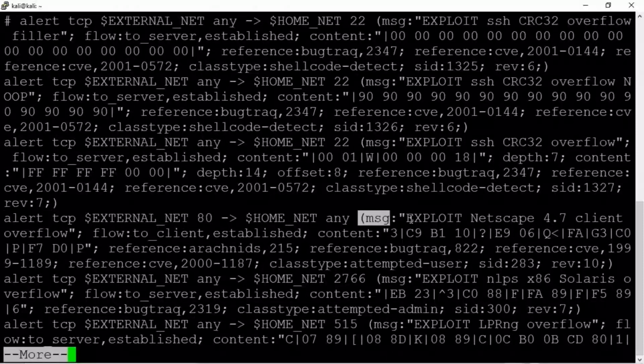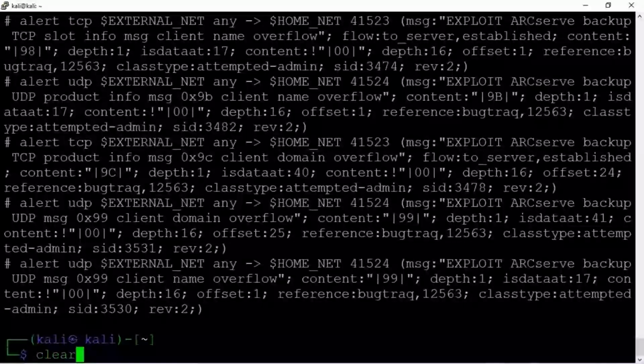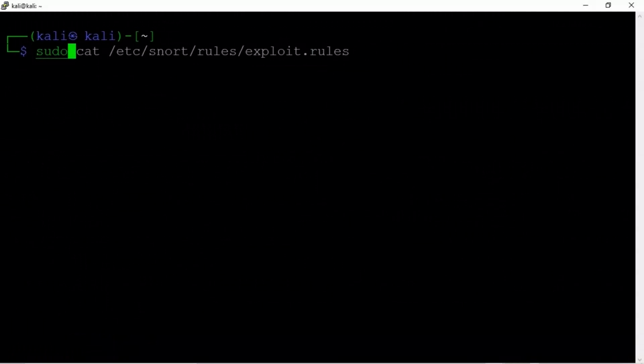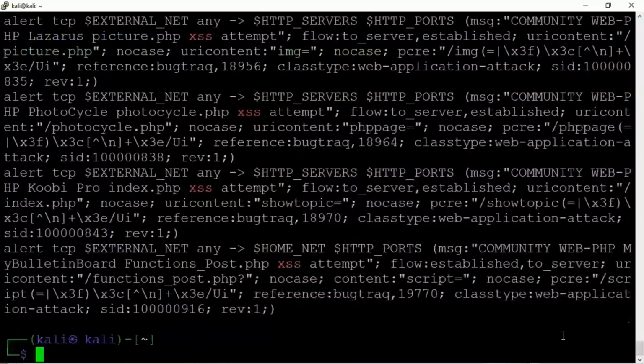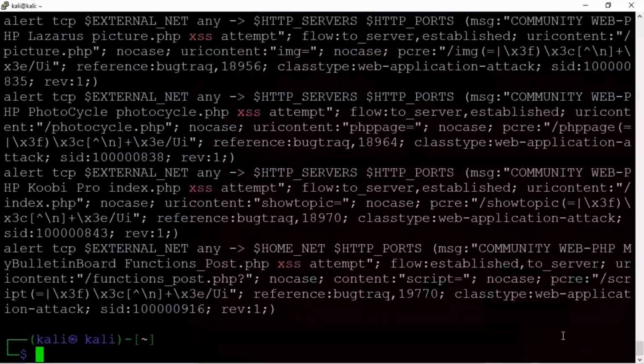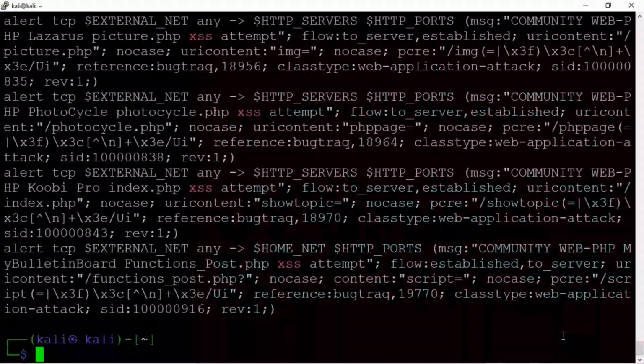But what we can also do is run, as you do, let's say cat /etc/snort/rules/*, and what I might do is pipe it to grep, the line filter, looking for XSS, cross-site scripting. So will Snort try to detect any kind of cross-site scripting attacks against our web app? Oh yes, we've got a lot of hits here. Now that's not to say that Snort is a web application firewall. It should be used in addition to a web application firewall, but it does look for a lot of these items.